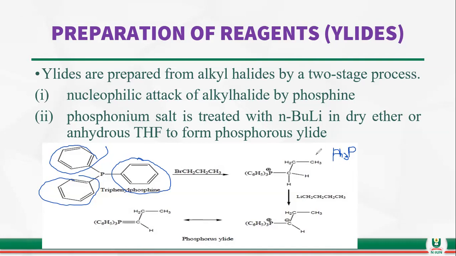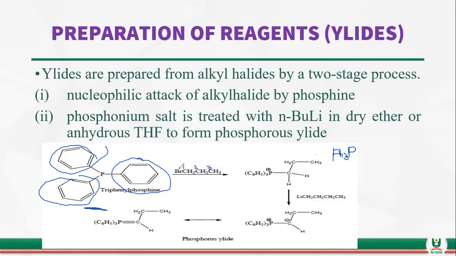So let's look at, for example, we want to generate a Wittig reagent that will have 3 carbon in the negative charge, so that it can go and add 3 carbon to the ketone. So if you want to get an alkene from a ketone by having an additional 3 carbon straight chain, you start right from your Wittig reagent.